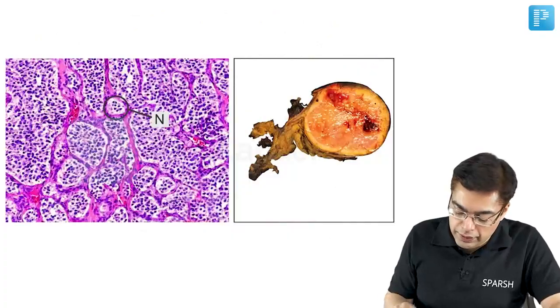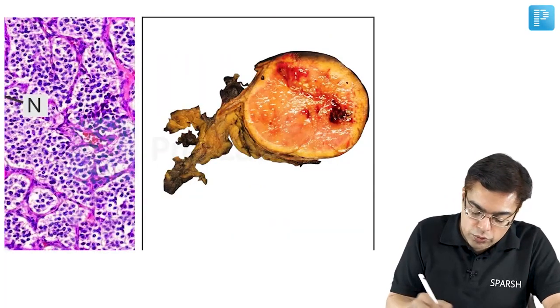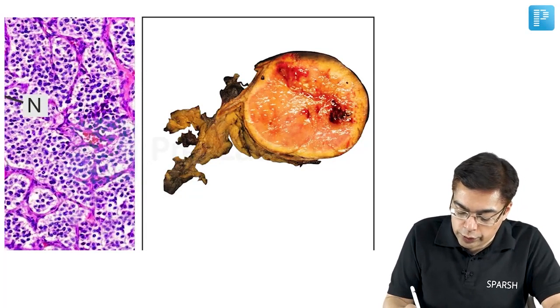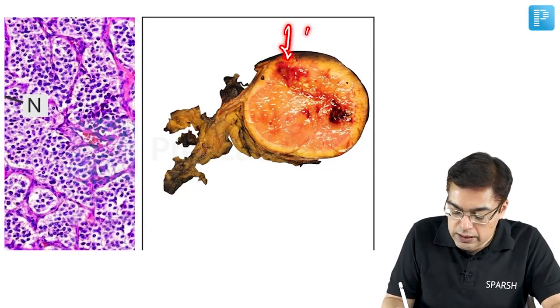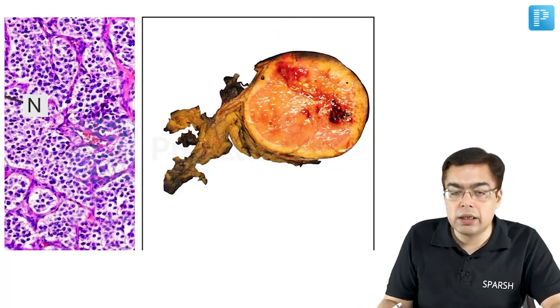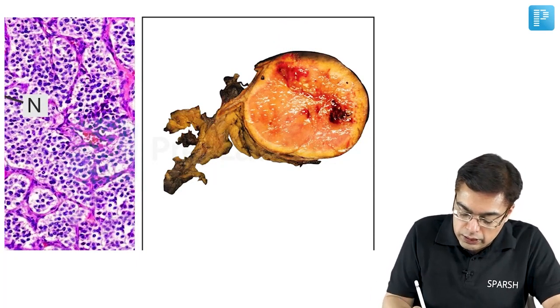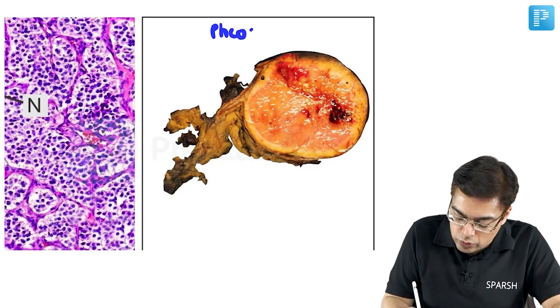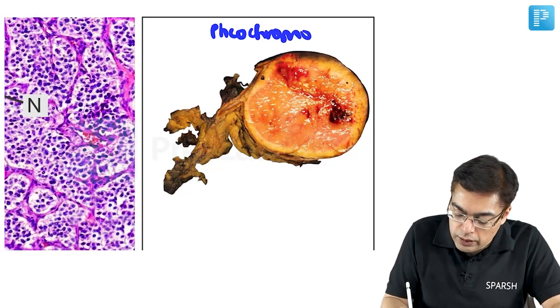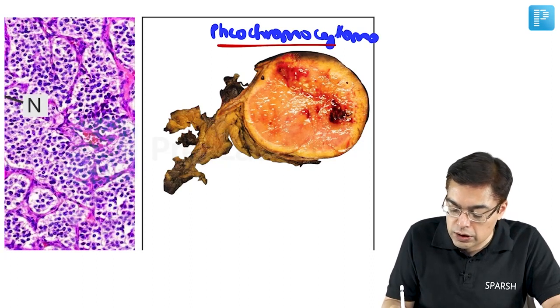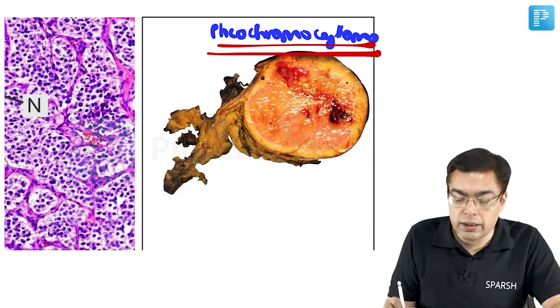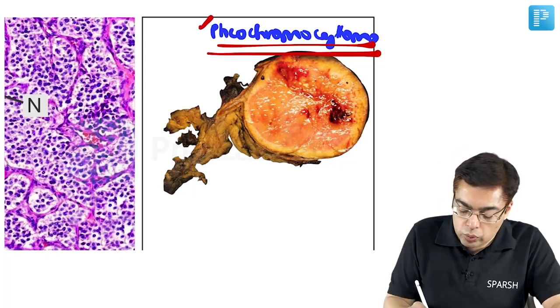The next important image appearing on your screen is one that involves the adrenal gland, and what you can obviously make out here is that there is an involvement of the adrenal medulla. So what we are talking about here is an example of a condition called pheochromocytoma. Now, pheochromocytoma, as a lot of you should be able to recall and understand, friends, is an example of a condition associated with the rule of 10.